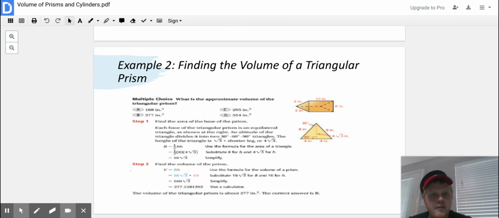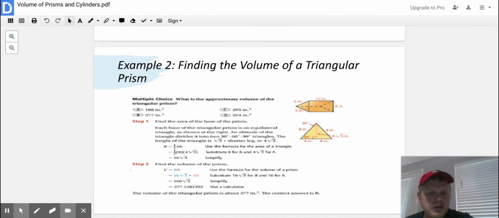I'm finding the area of a triangle. If you don't know, the formula for the area of a triangle is 1/2 base times height, or base times height divided by 2. It's all the same. So that's my first step, find the area of my triangle. We're using our formula of 1/2 base times height here.